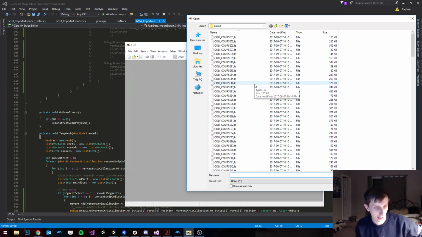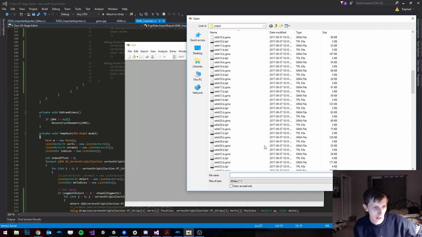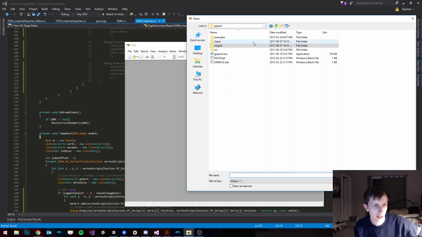And one of the things he made is he got the proper LZ decompression algorithm, so we can decompress all of the compressed LZ files in a GX game project. And these are all stages. Okay.